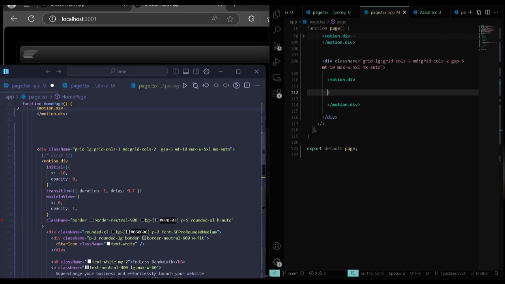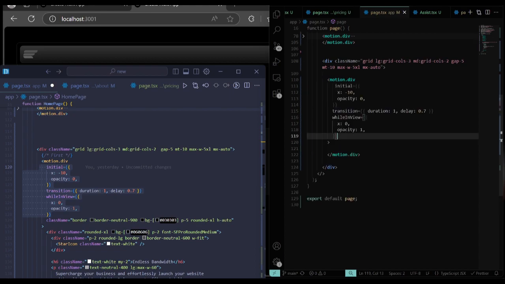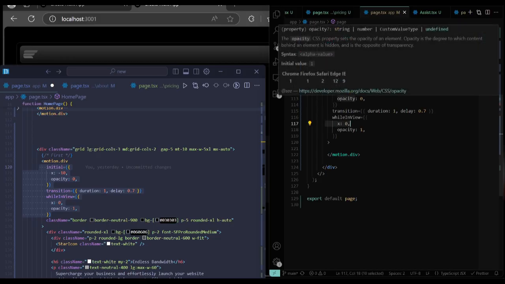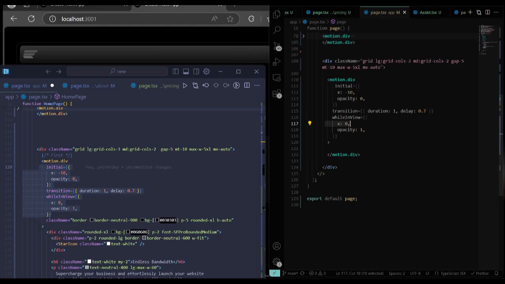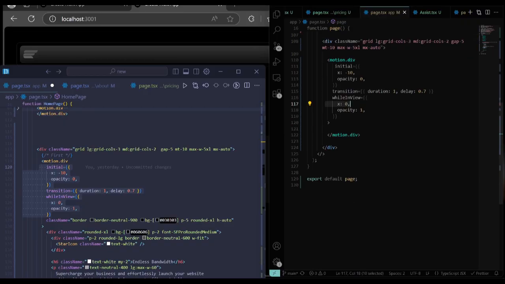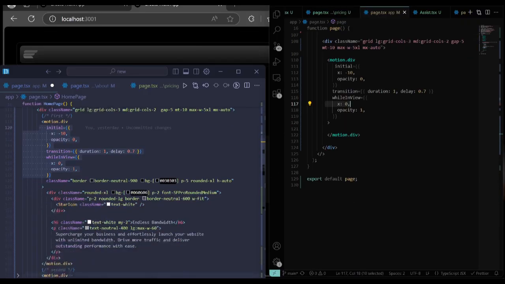So initially we're still going to have those animations. Initially make it from the left side to be minus 10, but while it's in view bring it to viewport of 0, so everything can be visible.